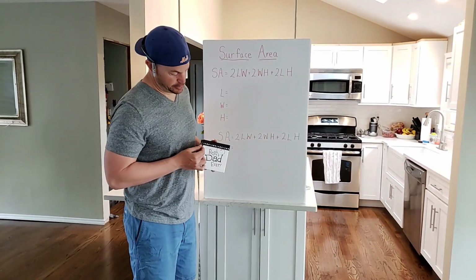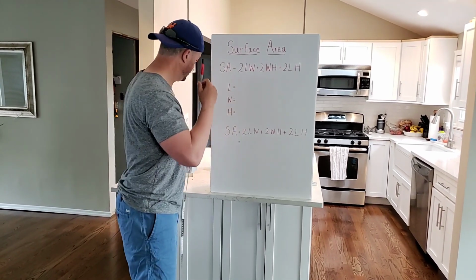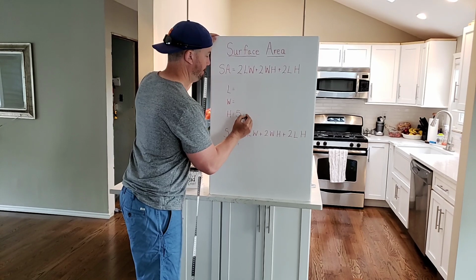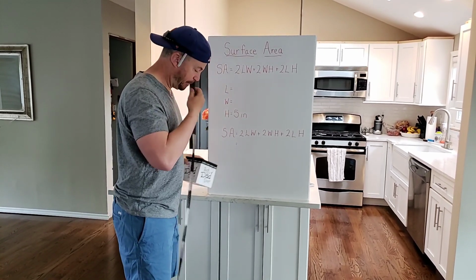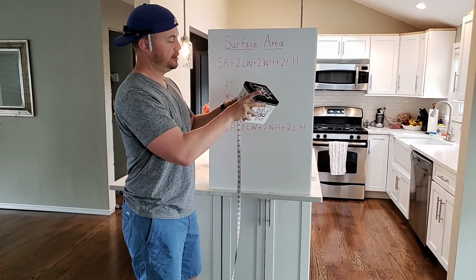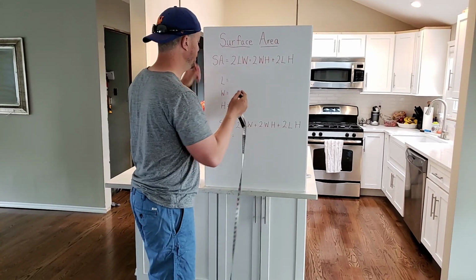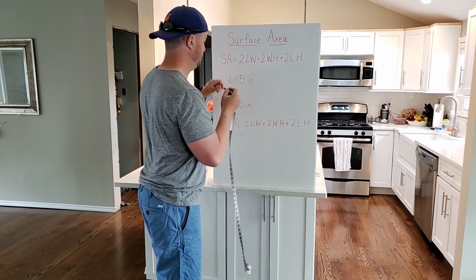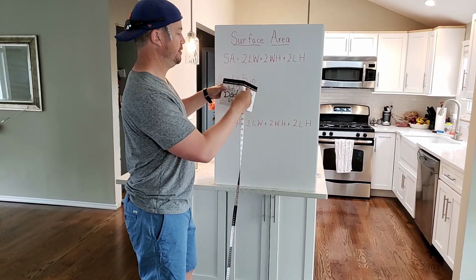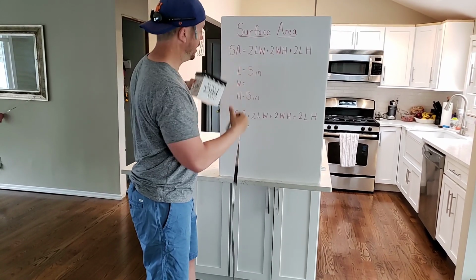So here we go. I'm going to do the height first. The height of this box is 5 inches. All right, let's do the length next. So we said the height was 5 inches. The length, it's 5 inches again. This could be a cube. Now let's do the width. So we said the height was 5. We said the length was 5. Now let's do the width. 5.